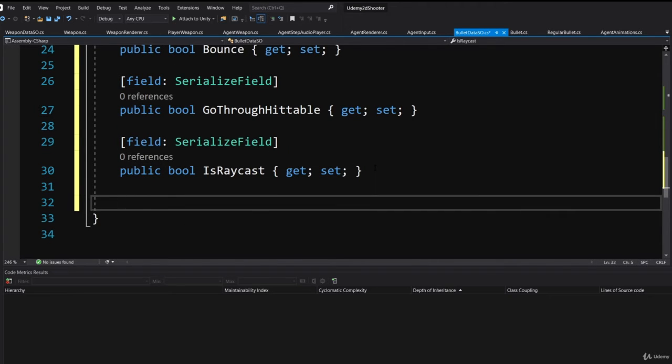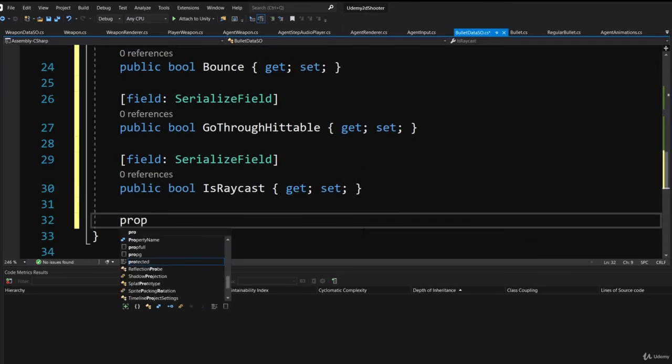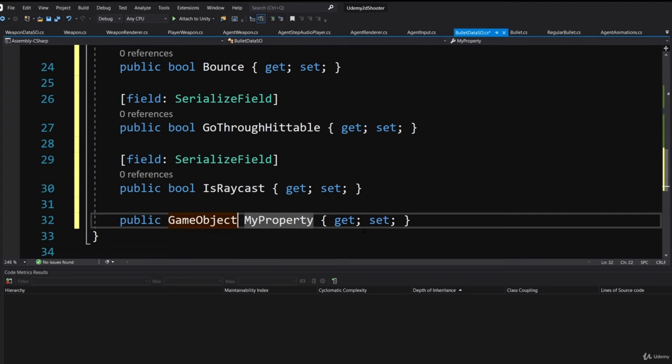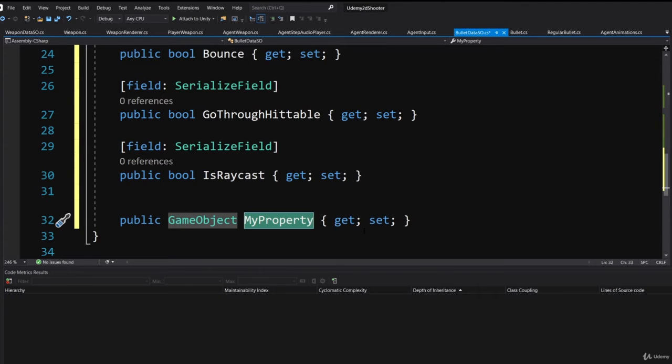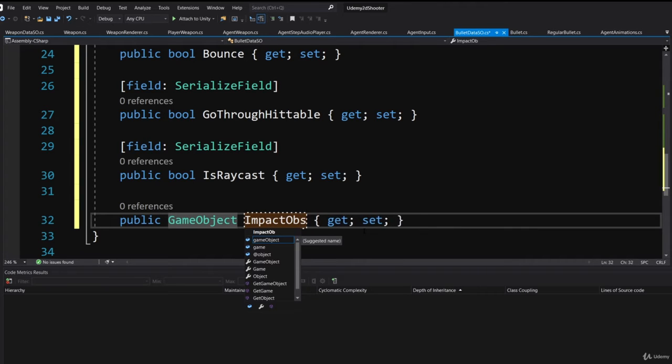Great. Now, what else do we need? Well, we will soon need to have a knockback added to our enemies, as well as we are going to have impact particles or impact prefabs spawned when we hit the enemy or hit the obstacle. So what we are going to do is, let's prepare for it. Let's create prop, tab, game object, move to the name with tab, and call it impact obstacle prefab.